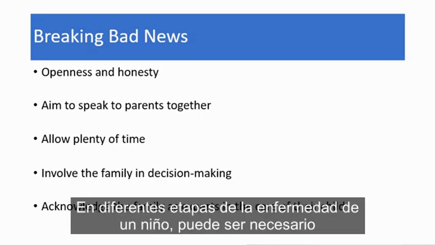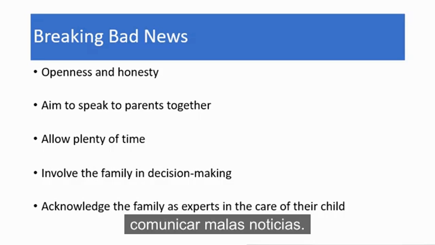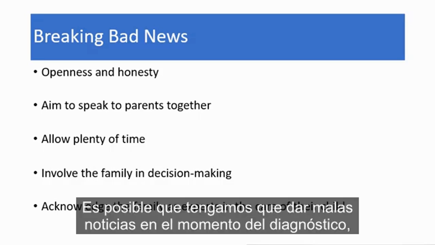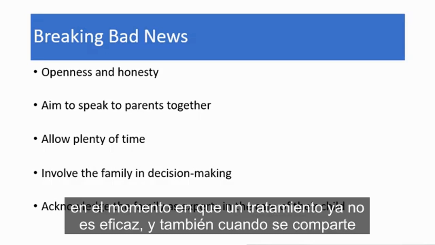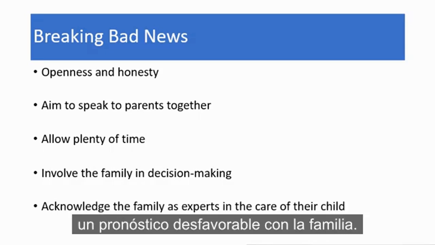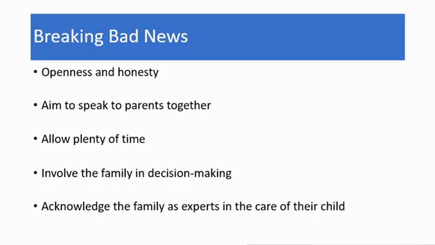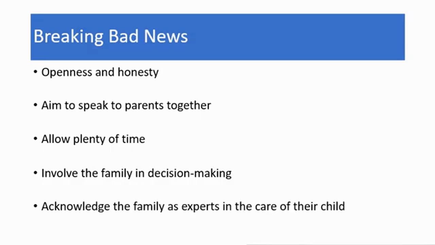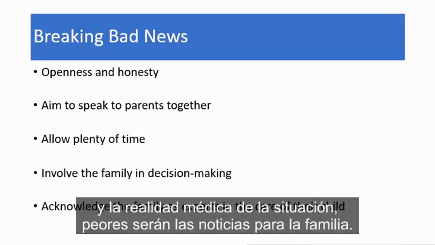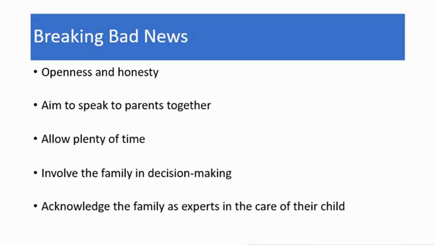Delivering bad news may be required at different stages of a child's illness. We may have to break bad news at the time of diagnosis, at a time when a treatment is no longer effective, and also when sharing a poor prognosis with the family. The larger the gap between the family's expectation of the situation and the medical reality of the situation, the worse the news will be for the family.